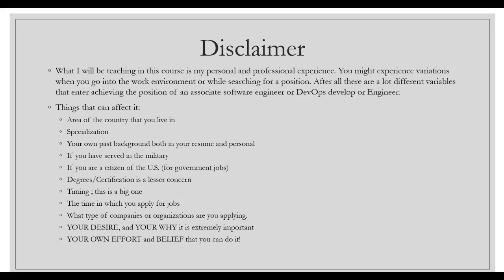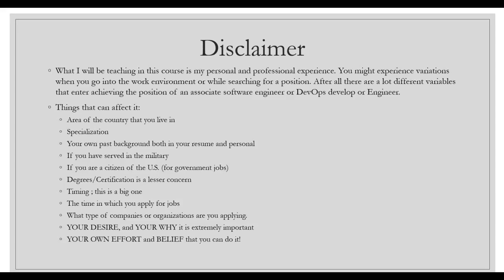Now during COVID-19, there are a lot of jobs out there for IT. And maybe next year, there might not be so many jobs for entry level, but there might be a lot for somebody that has 5 years of experience. That timing is important. Sometimes to get the right opportunity, you have to wait a little bit. The time in which you apply for jobs can be important.